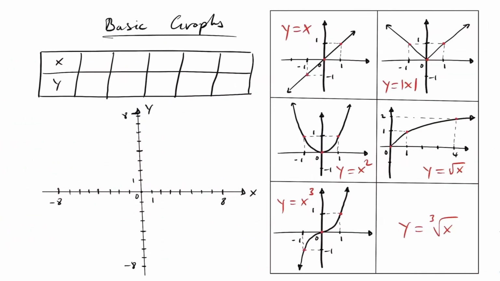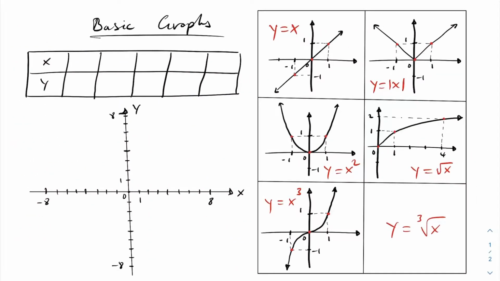The last basic graph I want to talk about today is going to be the inverse of the x cubed graph, which is going to be the cube root graph. And so I'm going to have, again, 5 points here, but since I want to have perfect cube roots, I'm going to have my points as the inverse of the points that I had before for the x cubed graph. So for the x values, I'm going to have -8, -1, 0, 1, and 8. And so with that, I know that my y values are supposed to be -2, -1, 0, 1, and 2.